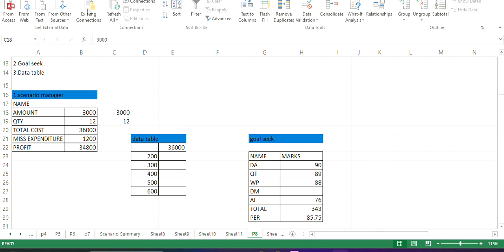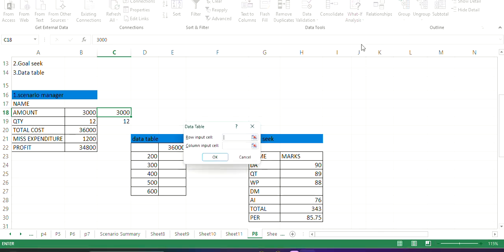So what you have to do is, click on data, what if analysis. Under what if analysis you have a data table. So select this data table. It is asking for row input. We don't have any row input here. We are taking column as an input because I have displayed the contents in terms of a column. So take column input. Then which column input cell do I have to take? I have to take this 12.